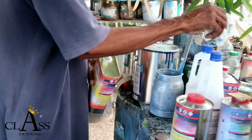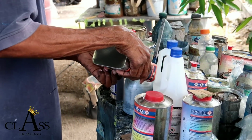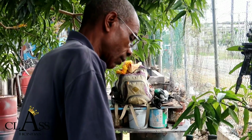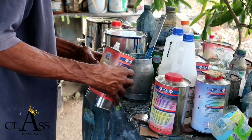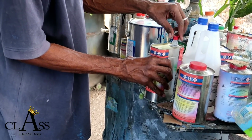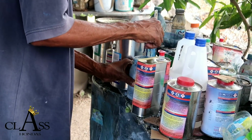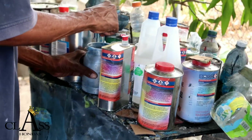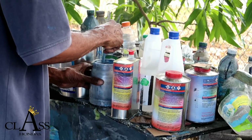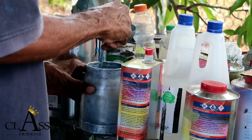So people, Paul has been doing this for over 20 years, so that means he's a genius at what he does. This guy knows exactly how to do the proper mixture, how to apply the paint, how to do everything to the car to make it really nice. Right now, what he's mixing is the main color, the base color of the car, and I guess he's going to apply some on the car right now. We're going to see how it looks, but that is it right there.